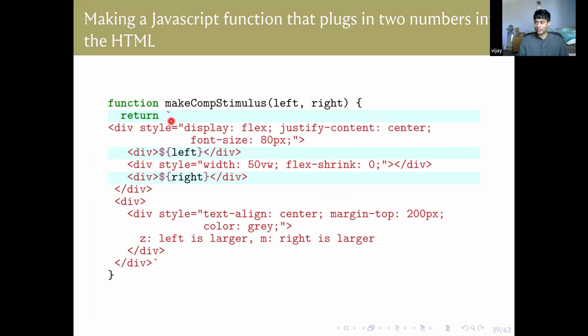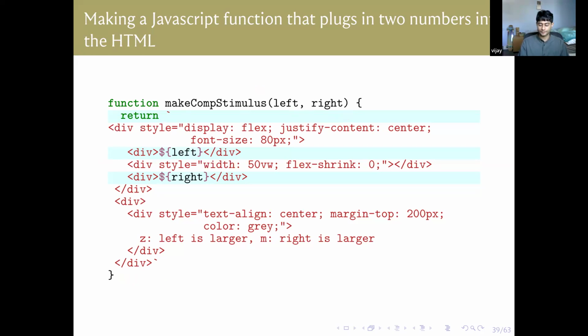A backtick string in JavaScript has a special feature that allows you to add variables inside the string. So if you do a dollar sign, open curly brace, the variable name, close curly brace, it'll just insert that inside the string for you. It's just returning whatever HTML we just made, except instead of hard coding the numbers, those numbers are the variables we pass to this function. Yeah, it might take some time to understand how this works, but once you get it, it's pretty intuitive, and you can reuse it for all sorts of things.